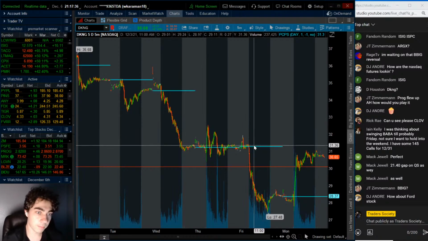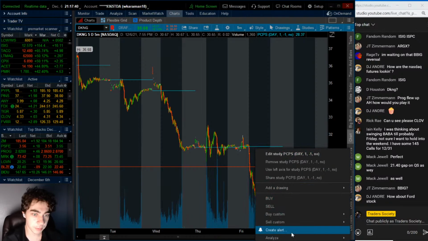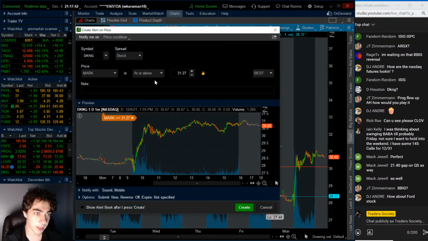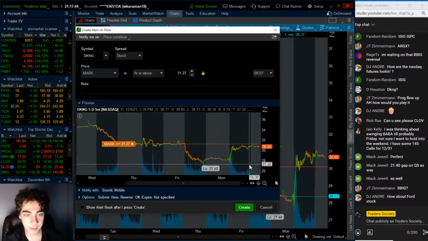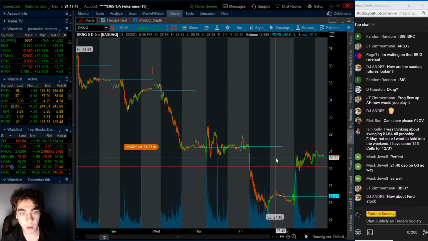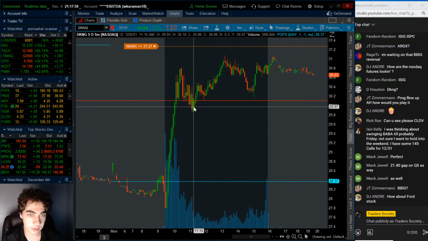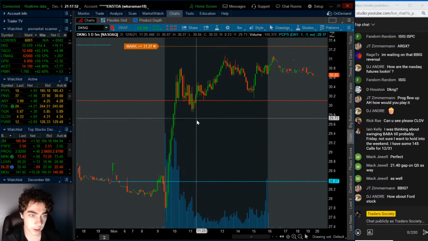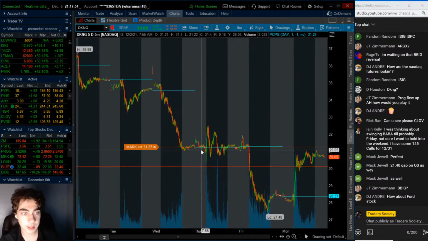Now for this one, if we can break above 31.30, turn it into support, it's going to be a buy. You're going to want to buy into that breakout. So that'd be the play for that. If you see it go above 31.30, starts to break out, buy into the breakout. If not, it starts cracking $30 a share, it's going to be heading back to 28.